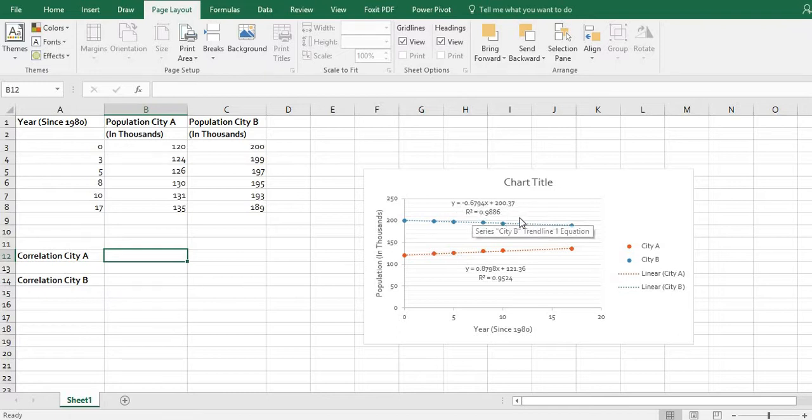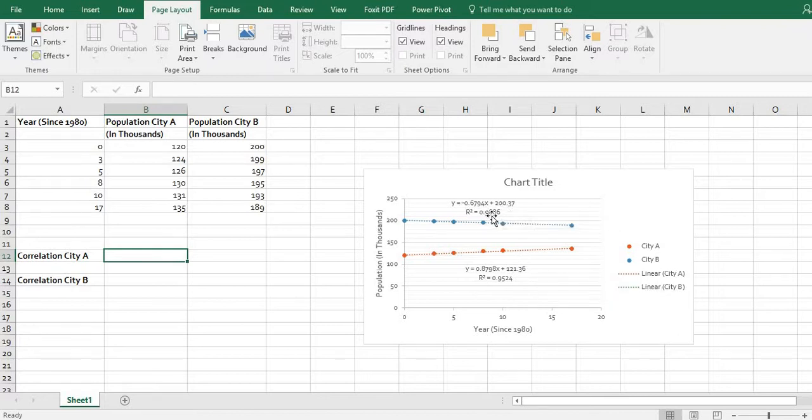All right, so now let's talk about how I can find the correlation. So we have R squared, which tells us what percentage of our variability is explained by this data. So 98.86% of this data is explained by this line. Okay, and this one, approximately 95% of the data is explained by this line. So this one's a little bit stronger. Okay, we can see from the slope that the population is decreasing over time since it's negative. So when we come up with the correlation for city B, we should end up with a negative correlation. And for city A, we will end up with a positive trend line because it's increasing over time.